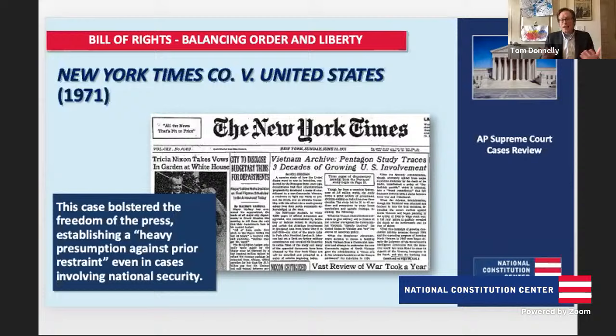This case involved the Pentagon Papers. So what were they? They were a classified Defense Department study examining the history of U.S. involvement in Vietnam. There was a man, Daniel Ellsberg, who worked for the Rand Corporation and knew about these papers. And he sat there and photographed 4,000 plus pages of the Pentagon Papers and sent them to reporters at the New York Times and the Washington Post, who began publishing them. The Nixon administration steps in and says, no, stop the presses. It could really harm national security. Newspapers, you can't print this material.